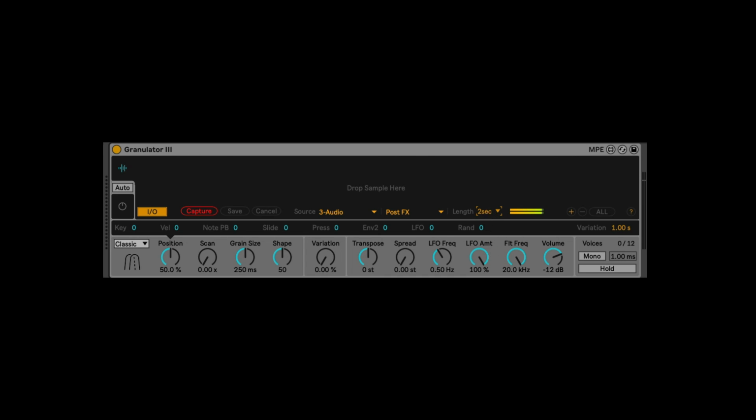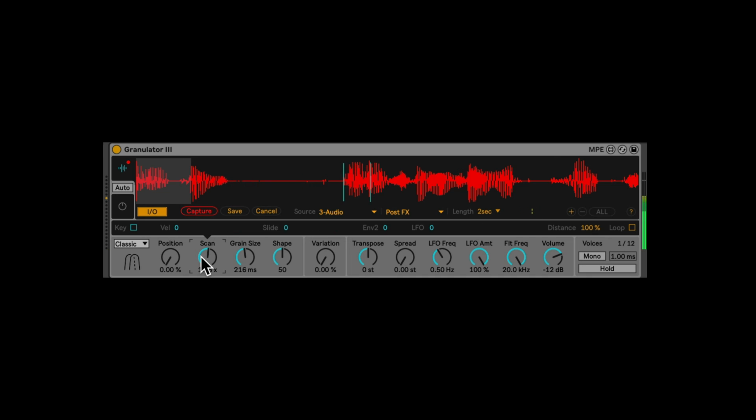It's really interesting how the capture happens. So let's explore this. I'm playing notes on my keyboard right now, and obviously you're not hearing anything. But as soon as I hit capture, it got the audio of me speaking. In fact, let's adjust the grain size, actually the position here, and let's engage scan. Play an octave higher. But as soon as I hit capture, that's interesting. So it seems like it captures the audio before I hit the capture button. So technically this buffer is constantly being populated, and as soon as you hit capture, we hear what was captured up to that point of clicking the capture button.